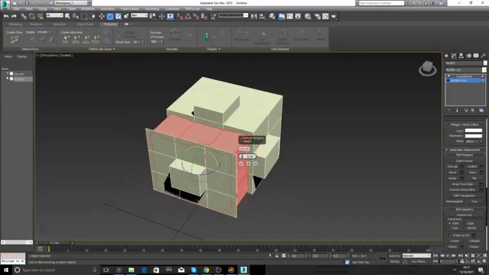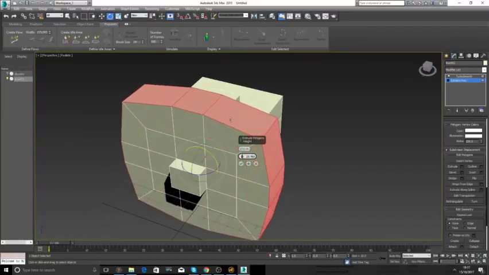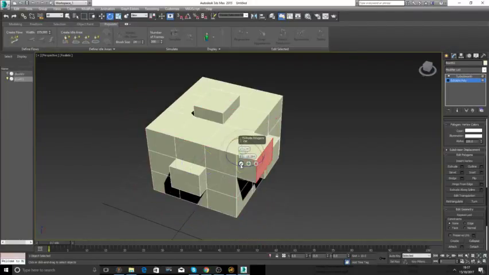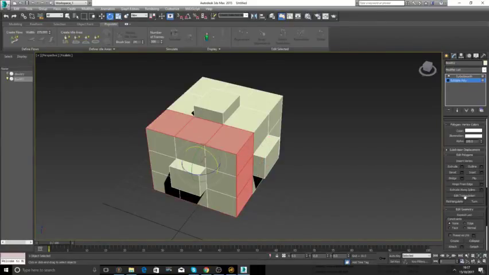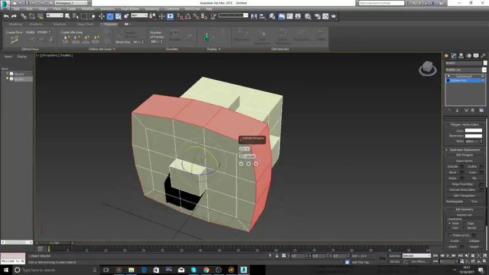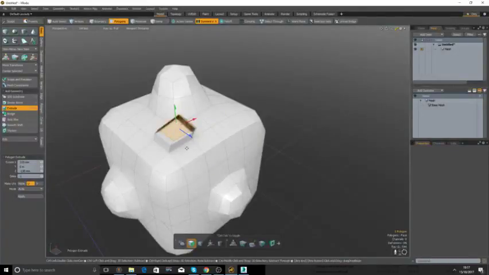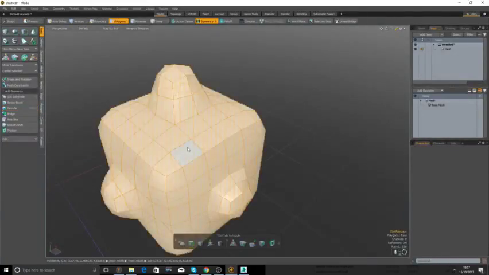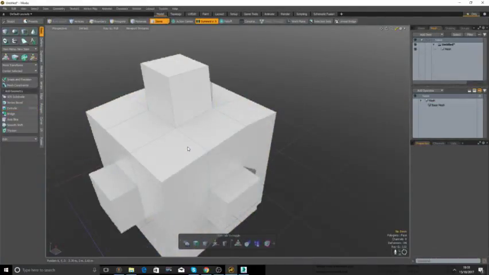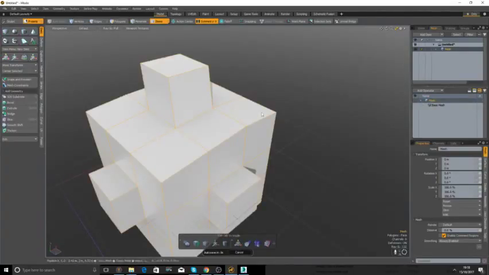I wonder if there's a button that can switch, just mirror the controls, or if there's a script like that would be good. So just doing this in Max, I'm going to extrude. As you see, I just extruded all of those like so, and let's see if we can do that in Modo. I'm just going to see how far back I can Control Z. Okay, so Control Z, it's got a lot of undos with it.